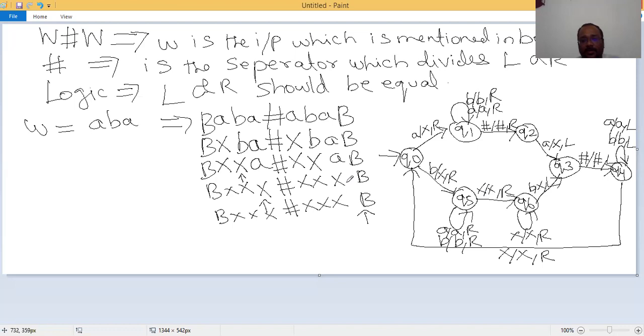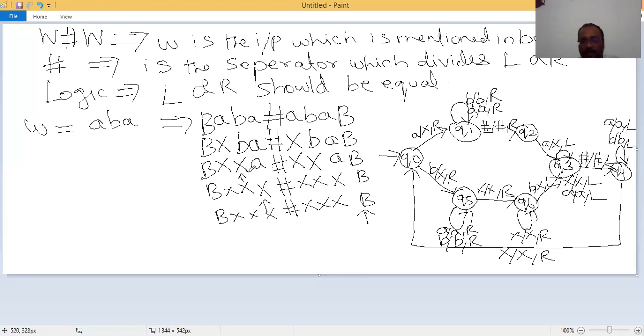Okay, so now up to when you have to move to the left hand side? Until you are seeing the first X. Yes, this pointer. So here you have to mention with the loop: X is mentioned as X and move to the left hand side, and another element you are having, A is mentioned as A and move to the left hand side.